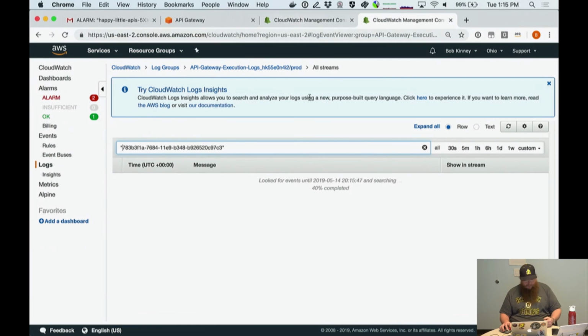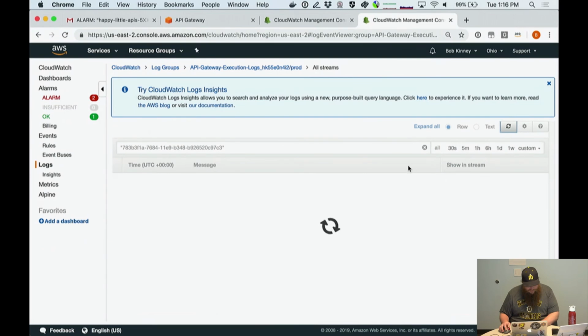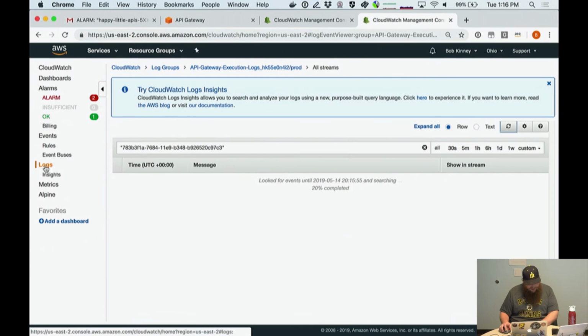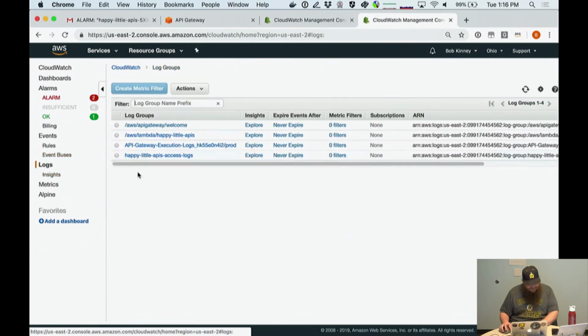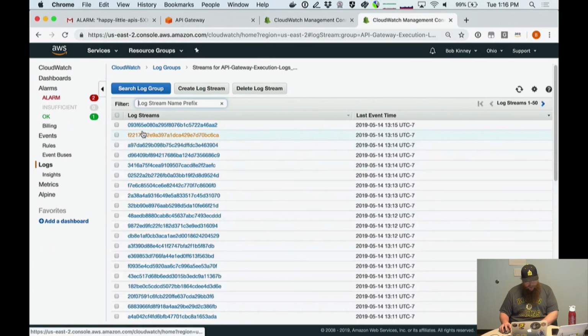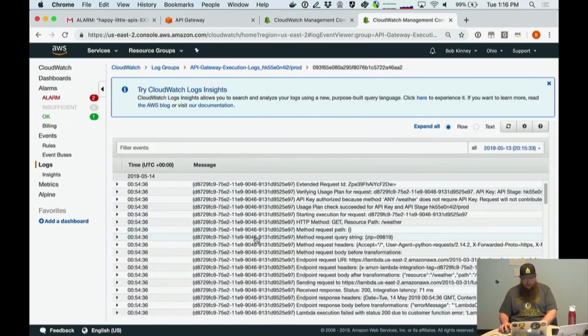Okay. All right, so we are having some problems here. So rather than trying to search by a given request ID, which unfortunately doesn't seem to want to work today, we'll go to one of our log streams, and the API Gateway execution logs will log multiple events per execution.